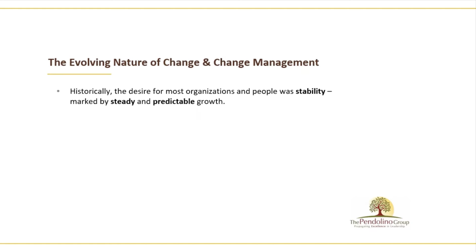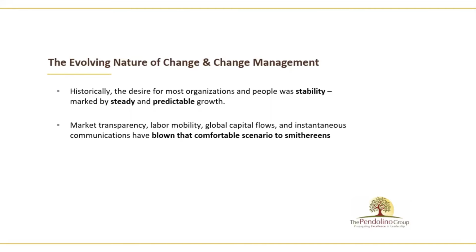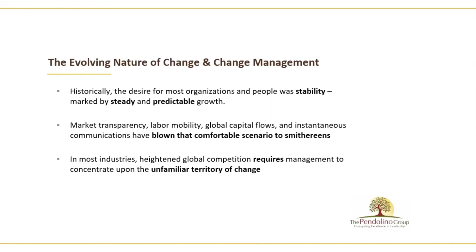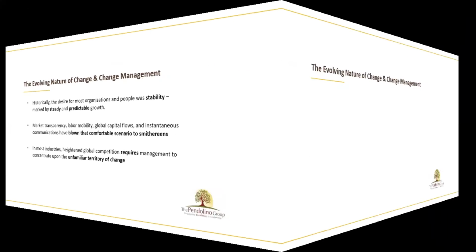So of course, we emphasize that historically, the desire is there for most organizations and people to have stability, something that is marked by steady and predictable growth. In that, what we've discovered is that market transparency, pricing pressures, global labor markets, capital flows on a global basis, and even instant communication, social media, for example, really have blown out that comfortable scenario and have caused us to live in an environment in most industries where there is global heightened competition that takes place and a very unfamiliar territory of change that's come about.